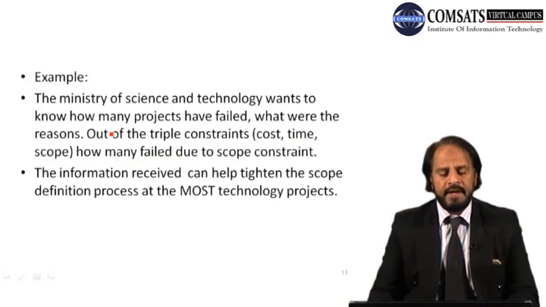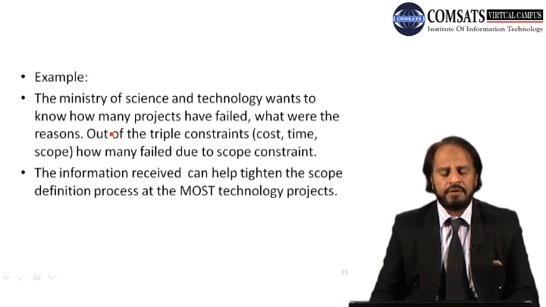Another example, let's look at it. The Ministry of Science and Technology wants to know how many projects have failed. Now, back in the very early times, of course, the definition of a project was already defined. Generally, there is no confusion about the term project at all. The next stage is we wanted to know how many projects have failed or succeeded by a specific organization such as the Ministry of Science and Technology.